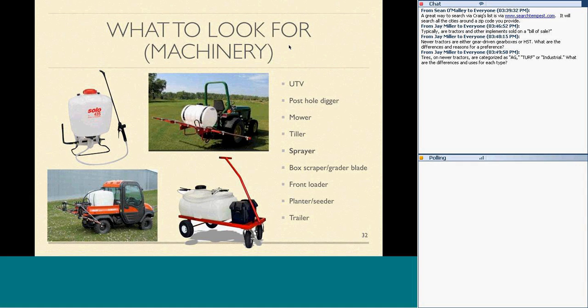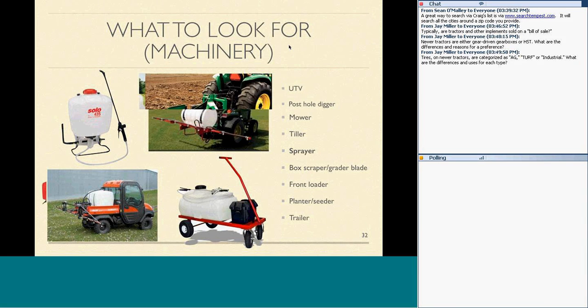Another thing I don't like about the very top right picture is that it's an open cab tractor. You're out in the elements. That spray can blow back on you. I especially do not recommend sprayers with booms mounted in front of the tractor. But you'd like to see an enclosed cab if you do very much, for the safety of the operator. There are other avenues. You can do the backpack sprayer, or use a UTV, or even just a small cart sprayer that uses a battery pack.